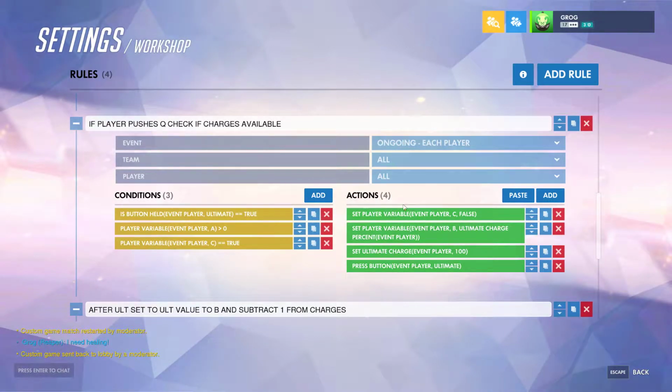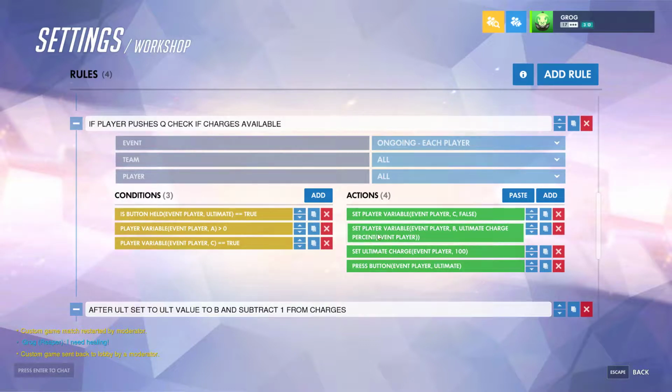So what happens when we first press Q, or whatever you have your ultimate set to? We're going to set is building ult to false, which will allow us to go into this next section and skip over this. We're going to set player variable B, which is our ultimate charge, to whatever the current charge is.